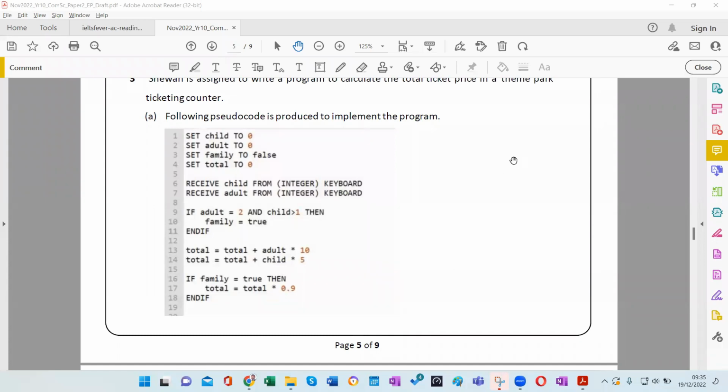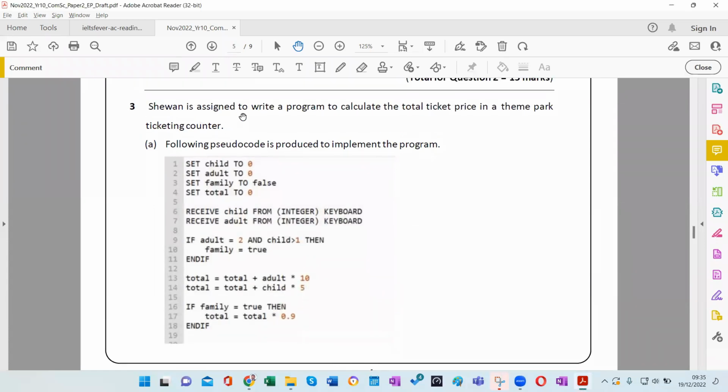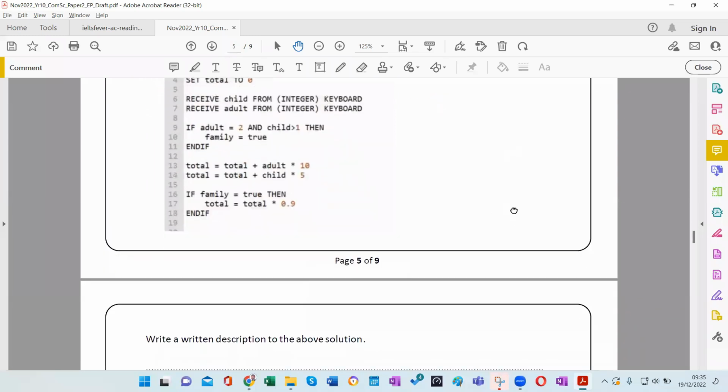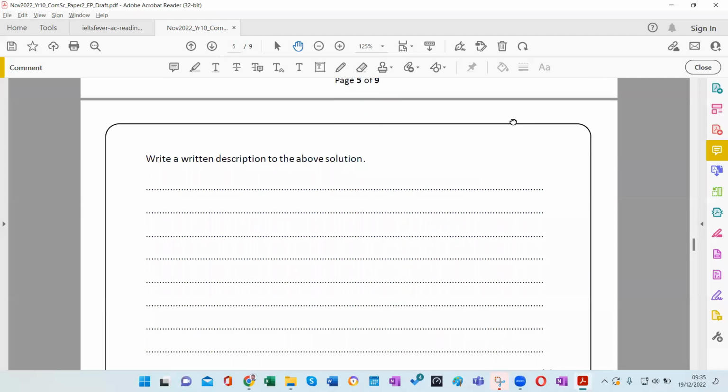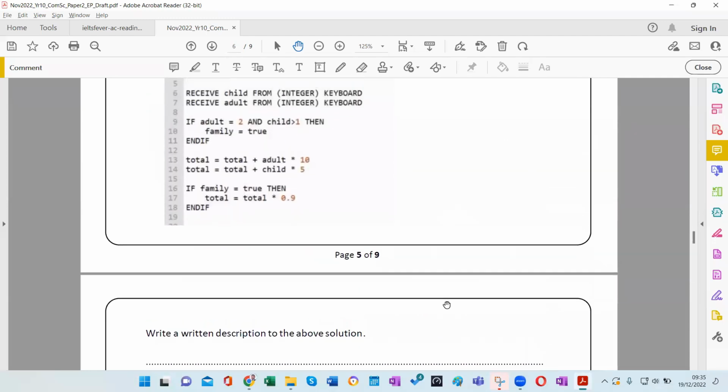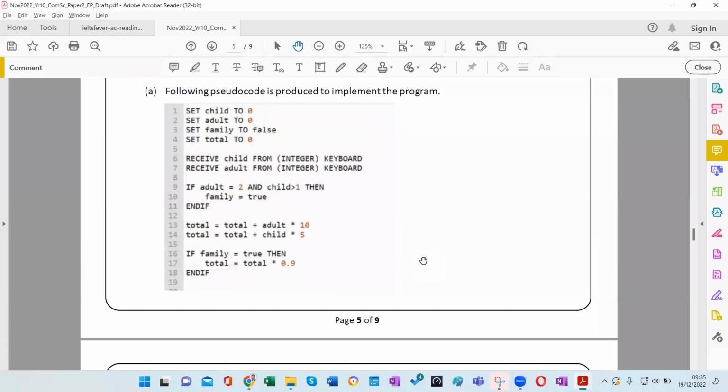Okay, Shivan is assigned to write a program to calculate total ticket price in a theme park ticketing counter. The following pseudocode is produced to implement the program. So the pseudocode is given this time. You are asked to write the written description. That is so easy, because in a written description you can follow your own standard.